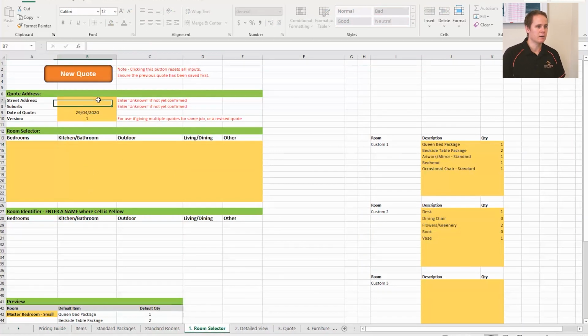So I'm going to do an example for a 3-bedroom, combined dining, living, and an outdoor deck. That sort of house. So I'm going to keep it very standard, and I'm going to show you. So this is kind of how quickly it can happen if it's fairly straightforward. Obviously, if there's differences or weird layouts, floor plans, or particular rooms are weird or small, different sizes, shapes, those sort of things, you might have to spend more time, but this is going to be very easy and standard for an example. So here we go.